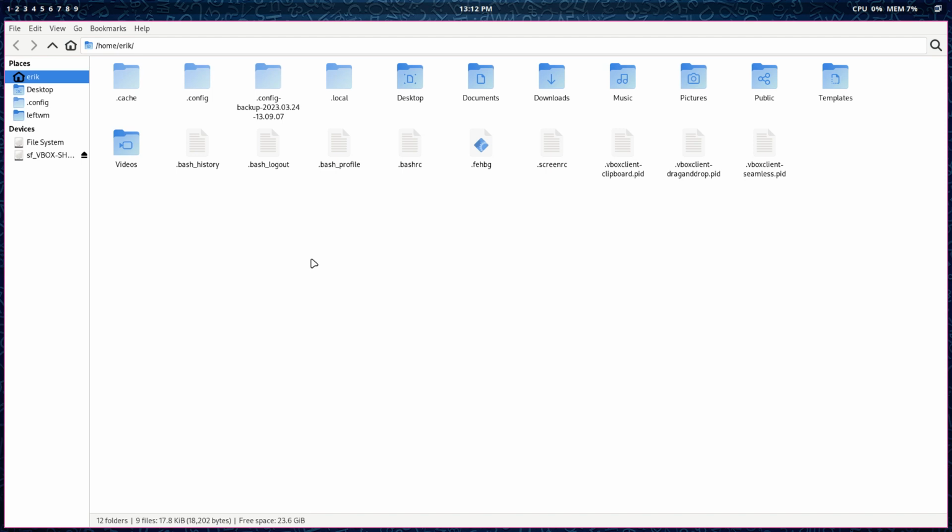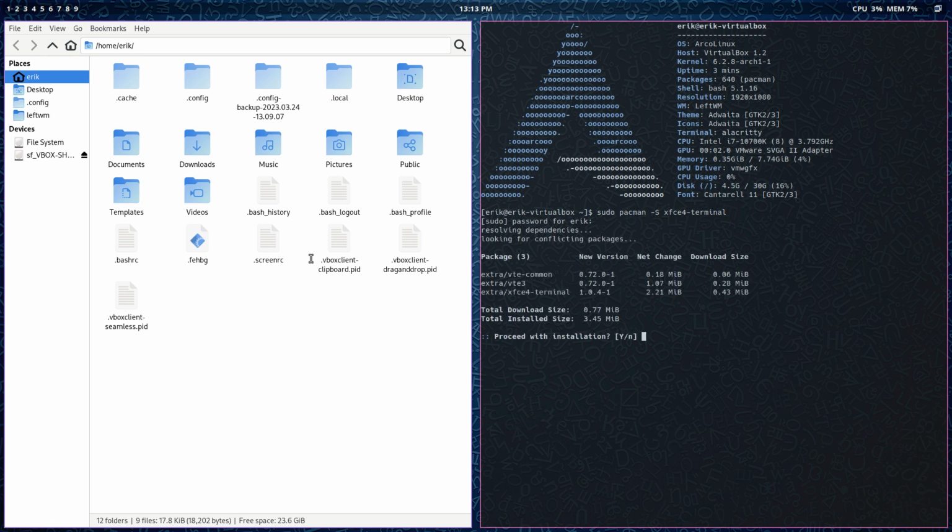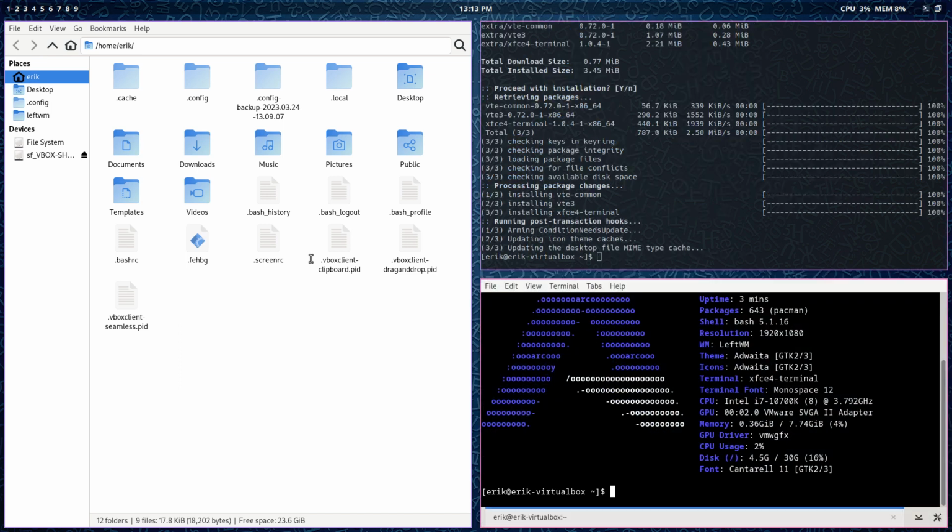F12 is present. Ooh, F12 is not present. Ctrl-T. Sudo pacman -S xfce4-terminal, and F12 is present. Not design. That's the way it's normal, right? No design.